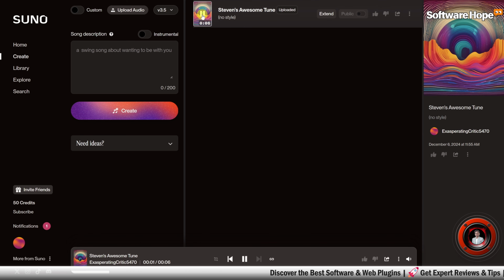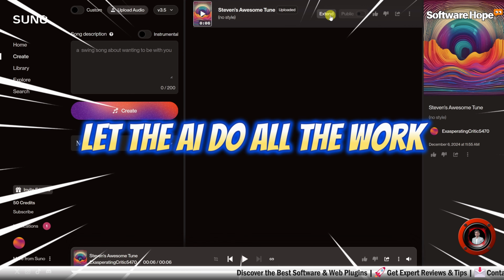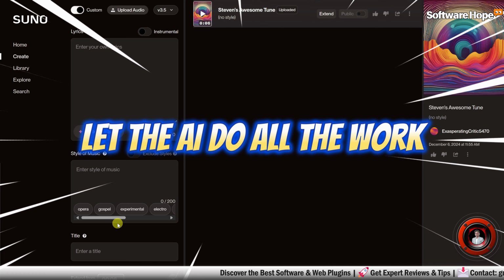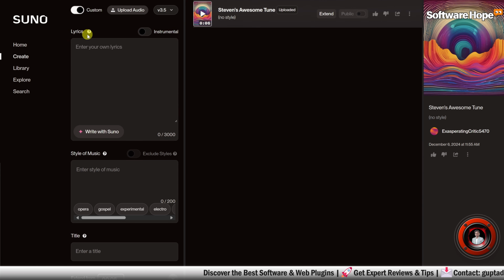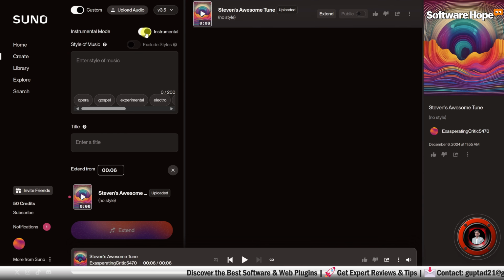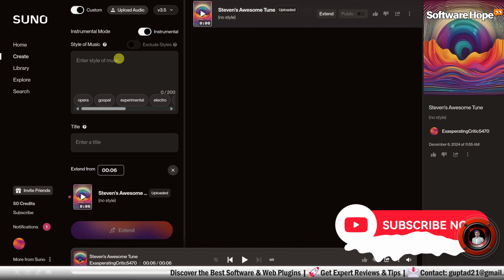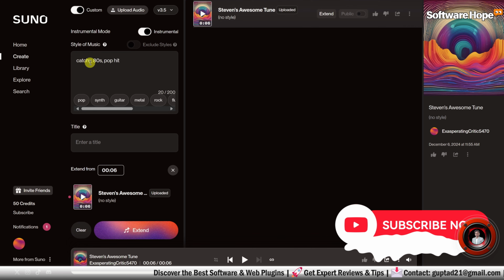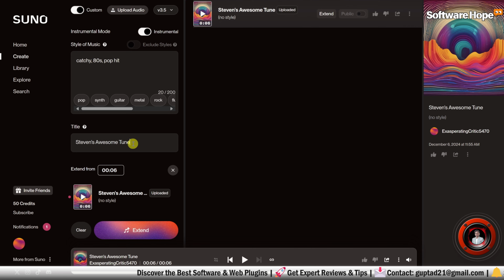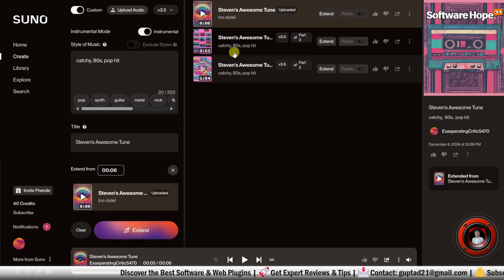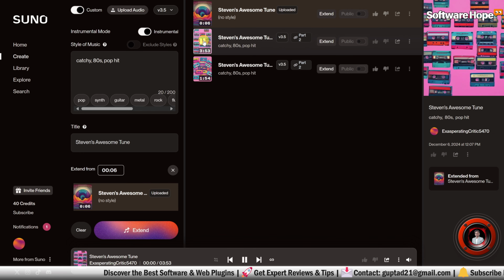The tool is also the easiest one to use because all you need to do is describe your song and let the AI do all the work. No complicated settings, no technical knowledge required. The pros are incredible. Suno AI creates epic songs that are arguably better than any other tool on this list. The vocal generation is revolutionary and the ease of use is unmatched.